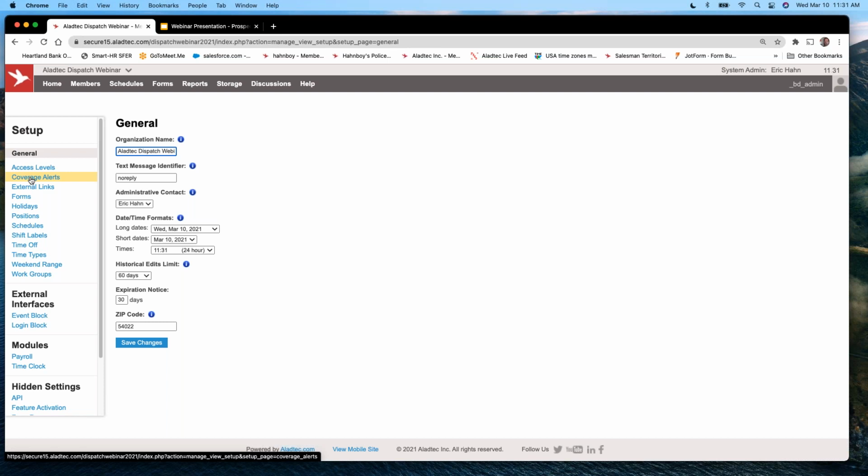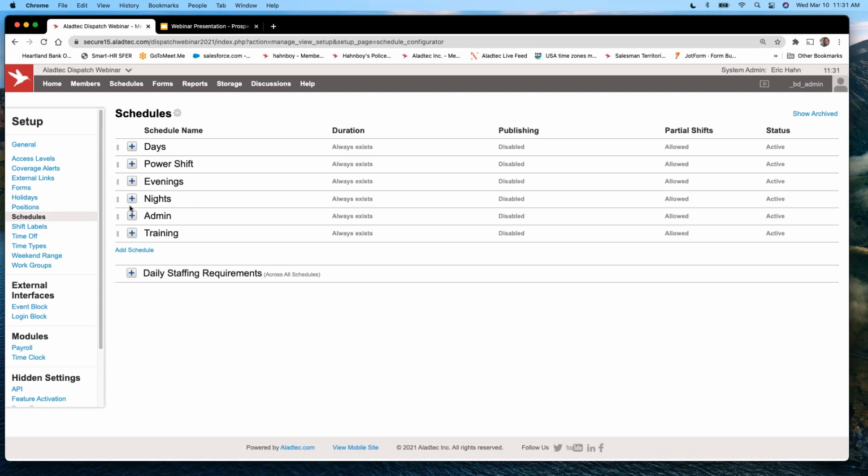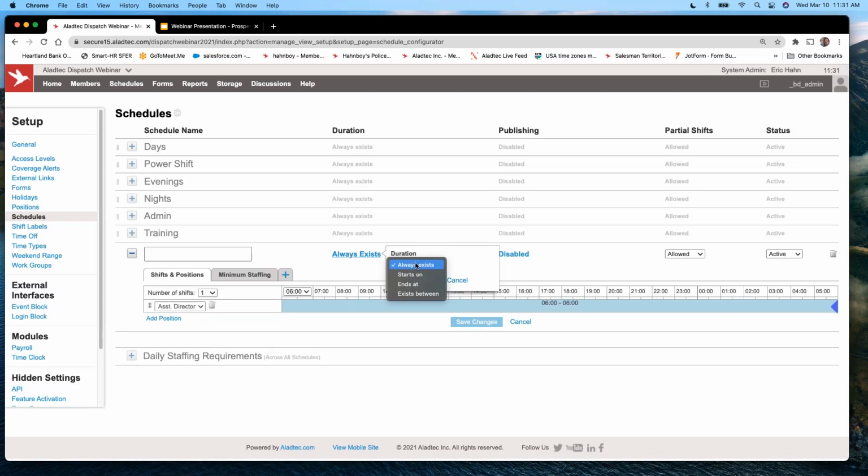So if you have any kind of rotating list and you'd like the system to notify one person at a time based on your rules, you can set those up. We can add in things like holidays that you'd observe, to earmark on the schedules and in the reports. It's also very easy to create schedules. If you want to rename schedules, add temporary schedules, or if you have a schedule that only exists for one day, you can easily create that schedule, and once you're done with it, you can archive it.